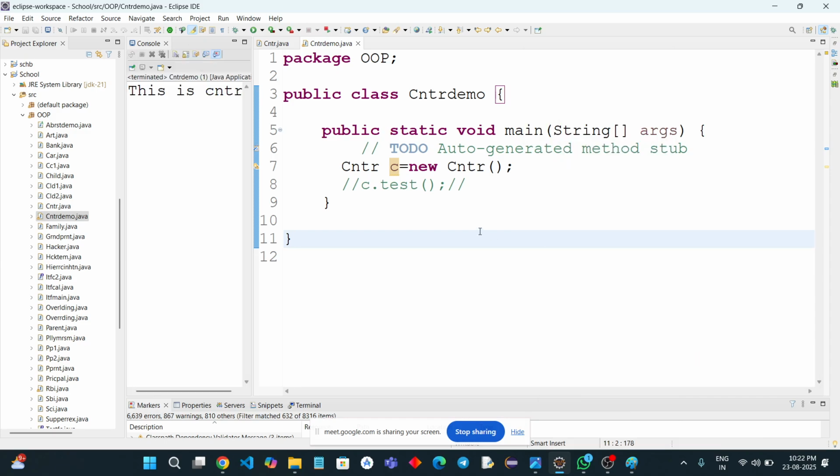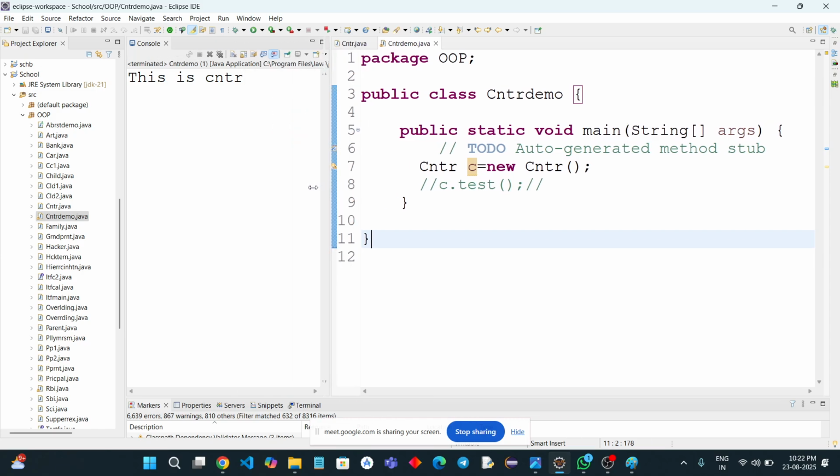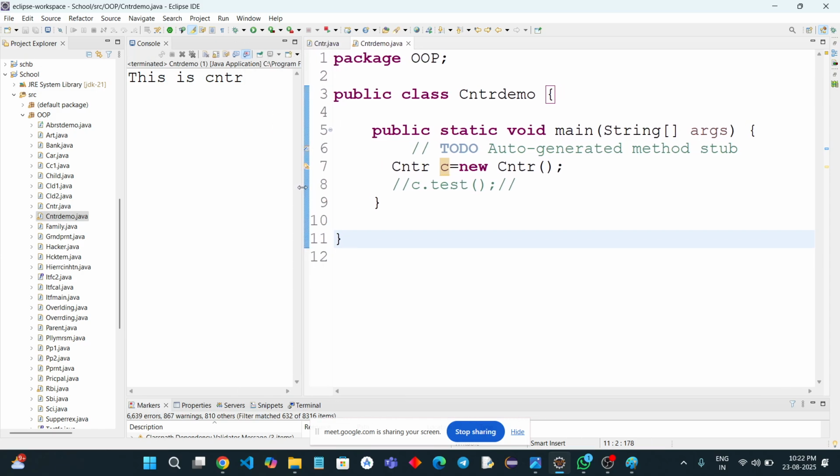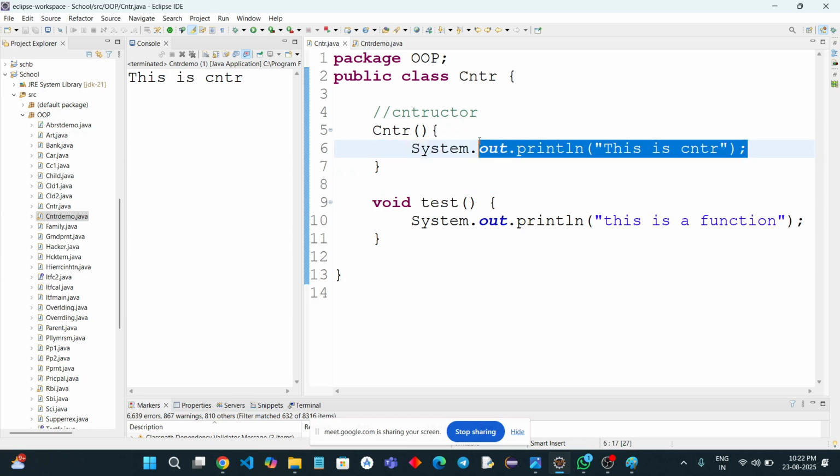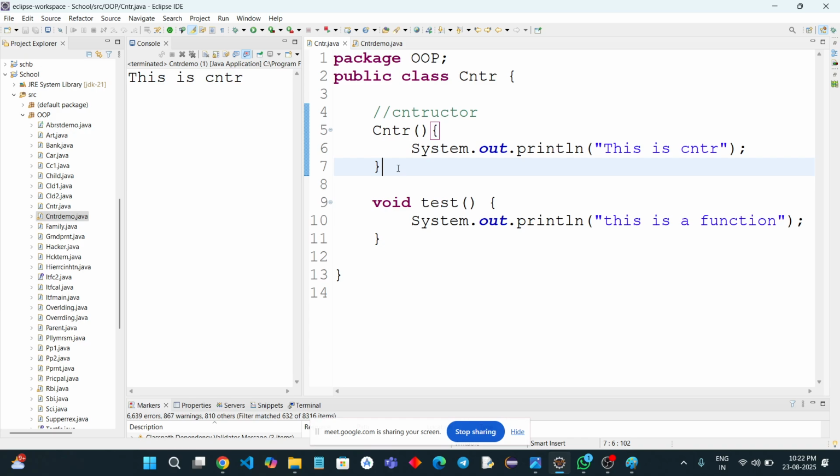See, we are not calling it explicitly by creating an object and object dot constructor name. So this is what the constructor concept is. There are many things we need to execute compulsorily for that particular class. Whichever things are compulsory, you should maintain all of them in the constructor.